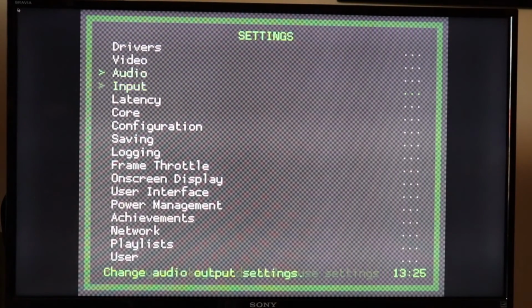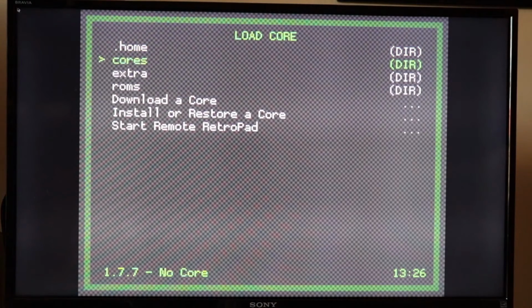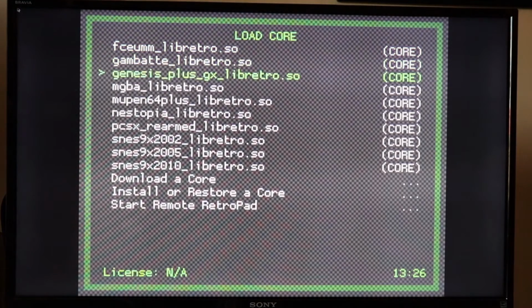Like I said, there are so many things you can do here to configure your RetroArch. I could make an entire another video on that, but for now, I'm just going to focus on the absolute basics, and that, of course, involves how to actually load a ROM. So, again, I've said this a few times, but the cores are your emulators. So you're going to want to go to Load Core, go down to Cores, and this is where we put all of our different emulators when we FTP'd into the Steam Link.